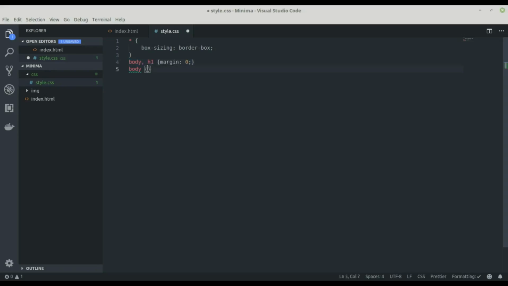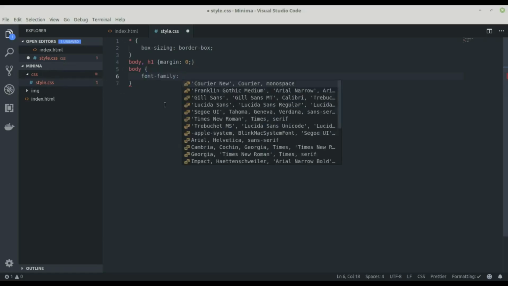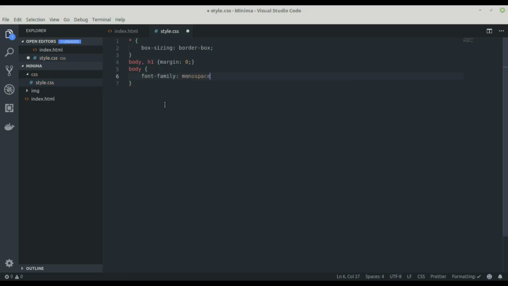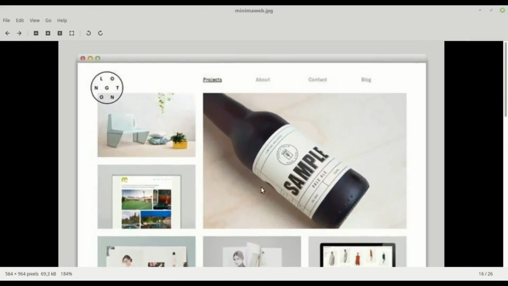Okay, and down for the body, we want as well to say the font family. Let's say the monospace font, because it's very similar to the font that we use in our design.